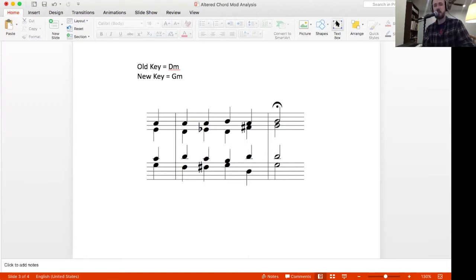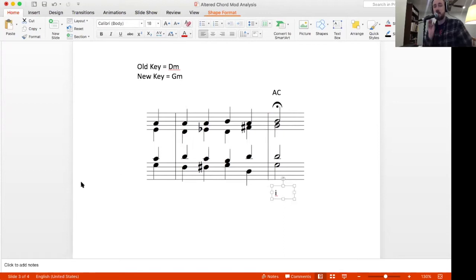And so if we end this phrase in G minor, what kind of cadence do we have here? Is this an authentic cadence or a half cadence? It ends on a G minor chord in the key of G minor, therefore it's an authentic cadence. And so we are on a 1 chord here, right? In G minor. We're on a 1 chord in G minor by this cadence.